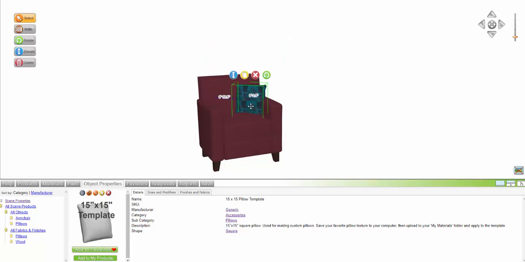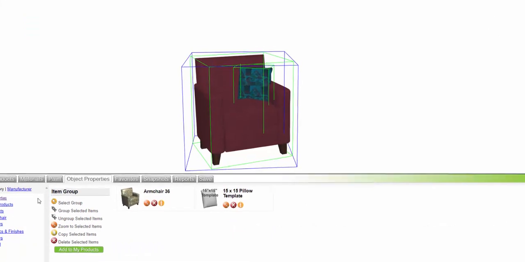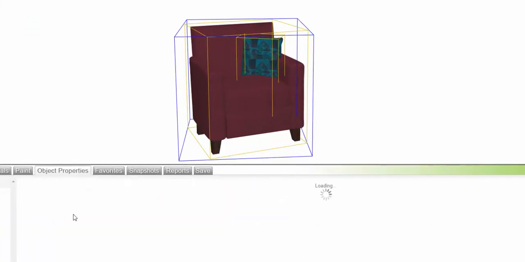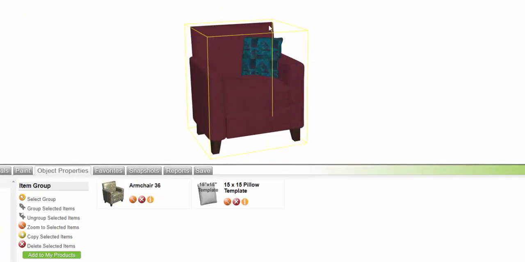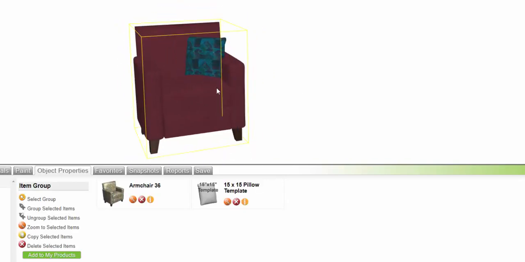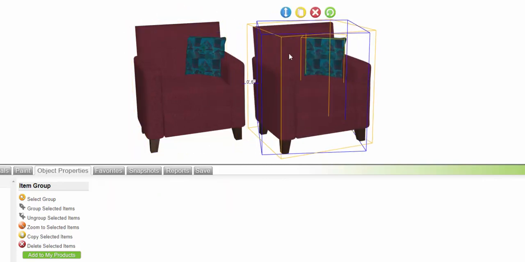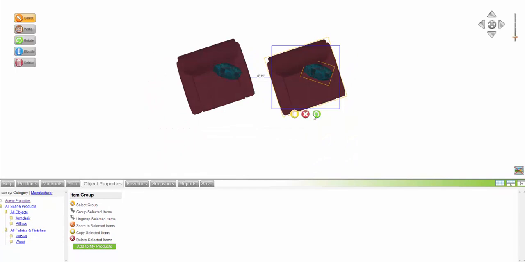A little less there. And then I want to group the two objects together so that the pillow is selected already. I'll hold the control button down and click on the chair now, and now I have both objects selected. So what I'd like to do is group those two together. I can still modify the materials on either of these, but right now when I move one, it moves both objects. And so I want maybe double grouping of this. I will copy it, and I can go look at my top view to be able to position it properly.